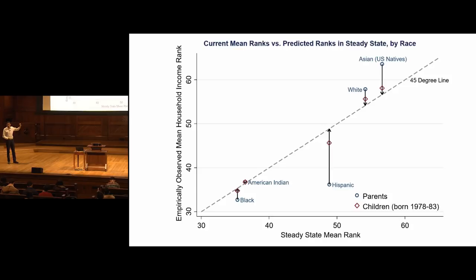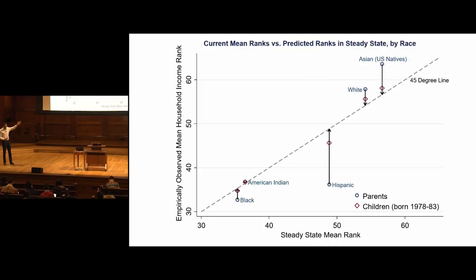In contrast, if you look at Hispanic Americans, as I was saying earlier, in the parents' generation, Hispanic Americans have similar incomes to Black Americans. So both Hispanics and Blacks have relatively high rates of poverty, relatively low incomes. But Hispanics, as you can see, are on a dramatically different trajectory relative to Black Americans across generations. The kids are doing much better than the parents in terms of average incomes, and we predict, based on the intergenerational dynamics, that they're going to end up even higher than that. So even though in the current generation, if you just looked at a snapshot, you would not think of those two groups as having dramatically different economic situations, they're on very different paths across generations.